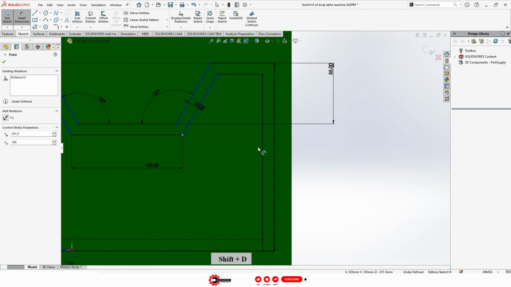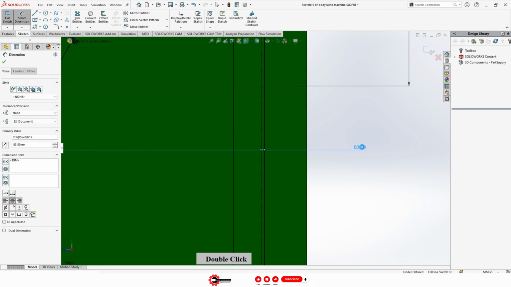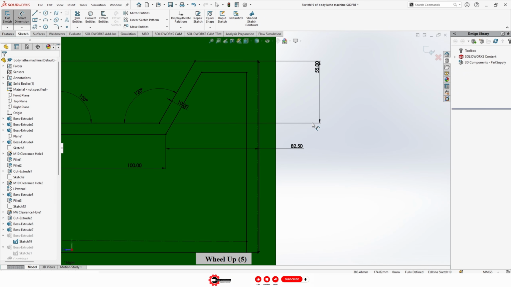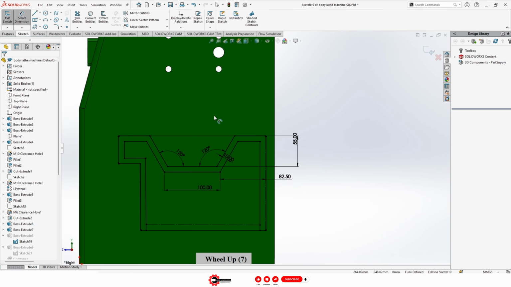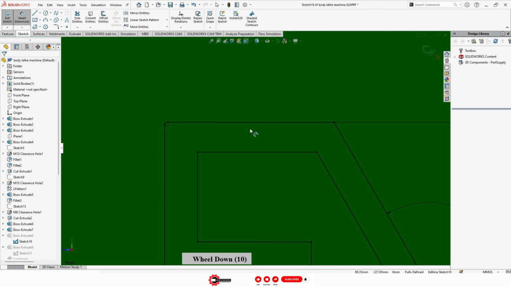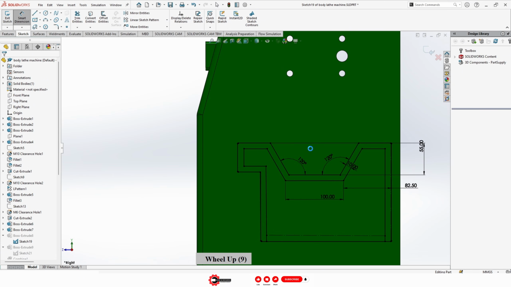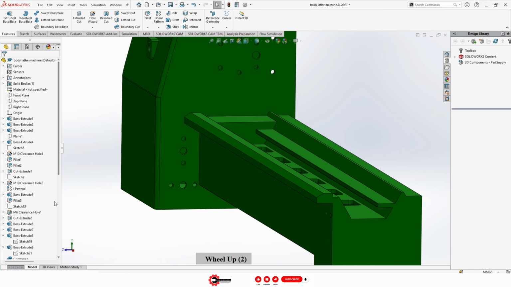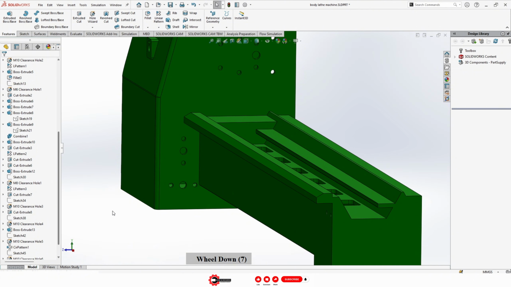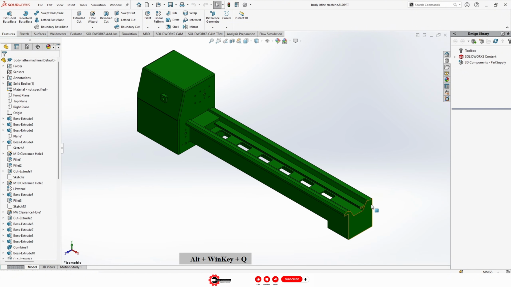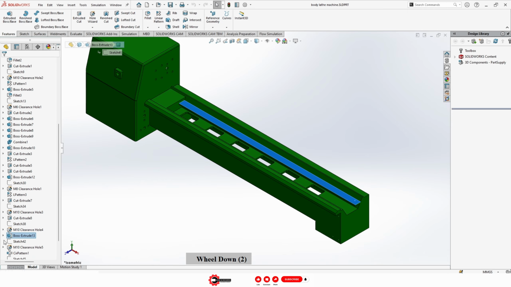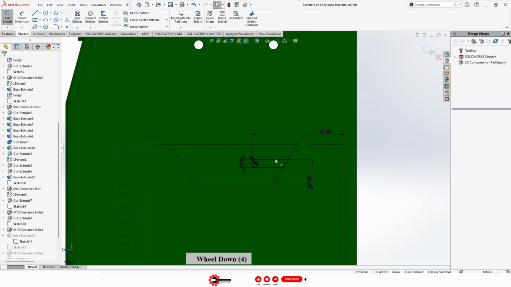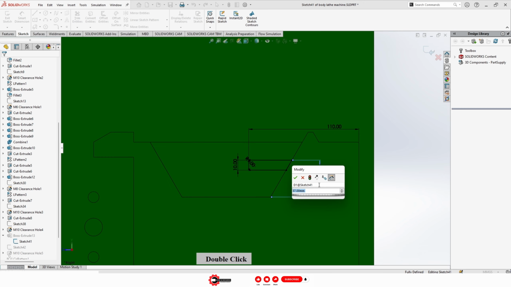Add dimensions to fully define the sketch. Open a sketch on this face. Add dimensions.